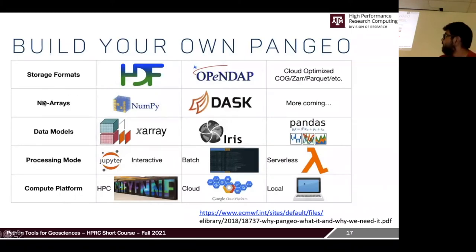So if you take ND arrays, what is an array? In programming parlance, an array is a data structure meant to store logically sequential, or consecutive, elements of data. An ND array is just an n-dimensional array, because what we do in geosciences is no longer just 1D or 2D, it's 3 or 4 dimensional, spatial and temporal. To process arrays, you have the NumPy package. Of course, this class is not an introduction to NumPy, so I just want to throw it out there.